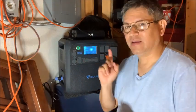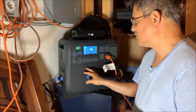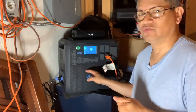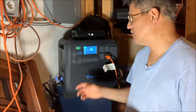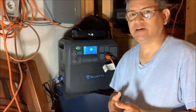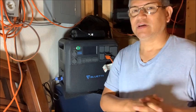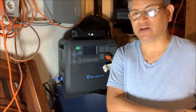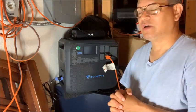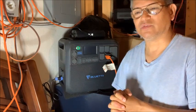Welcome back. Here we are with the Bluetti AC 200 Max. This unit is going back because we've had some major issues with it. What I use this for is really two things: one, it can actually run my furnace, though not for very long. My furnace pulls about 750 watts continuous, and this is one reason why the smaller EB3A can't run my furnace — that consistent draw is greater than what the EB3A allows, and it also requires up to 15 amps. The EB3A only does 5 amps, whereas this can run it without a problem. But as a single unit without additional batteries, it can only run it for about two hours.